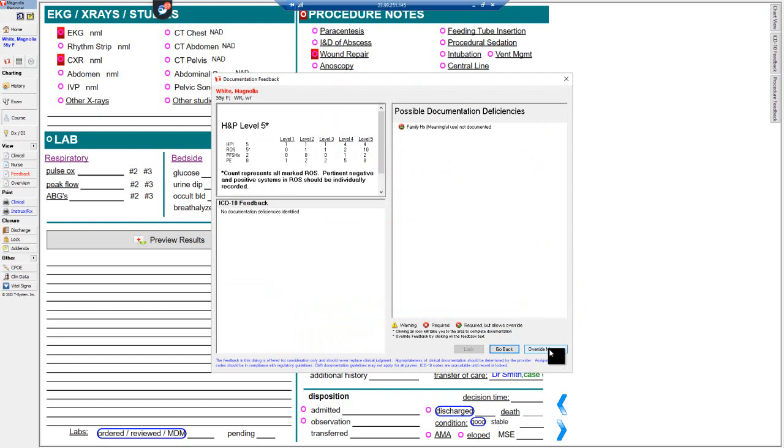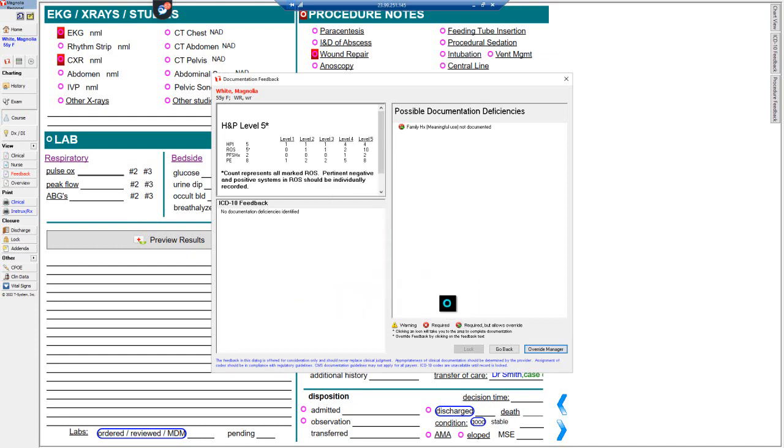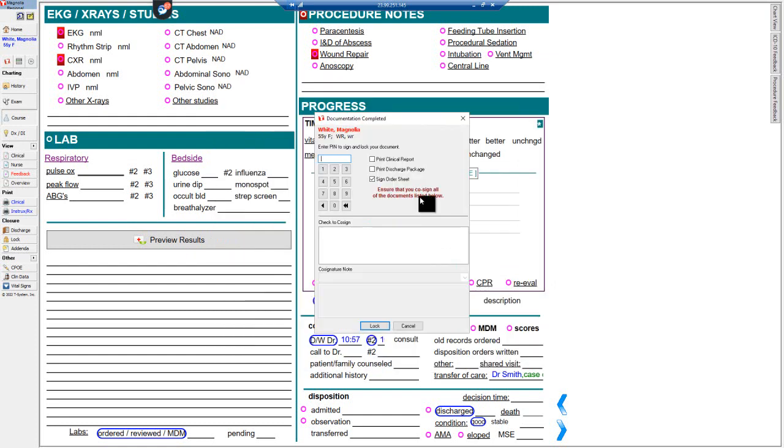So let your folks know. But we're just going to override it, and we're going to say we're going to override family history, and the reason we're going to override it is it's appropriate for level of care, and we're going to click OK. And then we're going to hit Lock. This is not anything you're ever going to see because we put these patients in manually. So I don't have a PIN number, but you have a 4 or 5 digit PIN number. You would put your PIN number. This is pre-checked. So when you lock your chart, you sign the order sheet. Okay? And you would hit Lock.